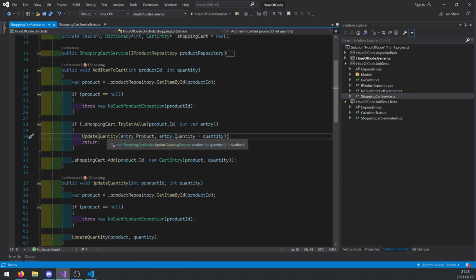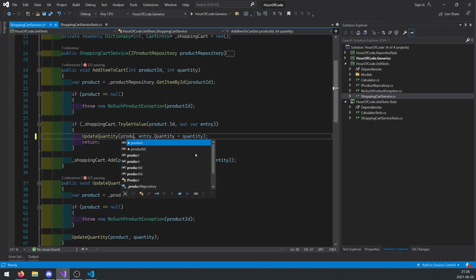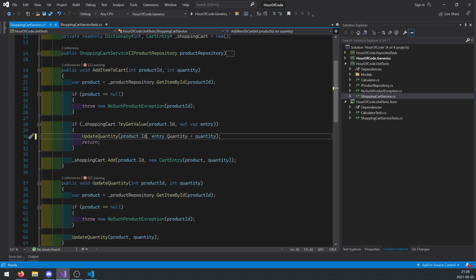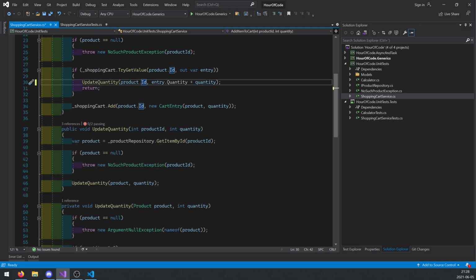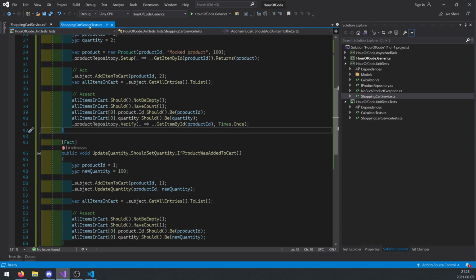If we didn't do that with the product, if we did that by passing the ID here instead, right, we could do that. We could pass the product.Id here. If we did that, we would hit the public method, which actually looks up the product. And that would be, we would hit the database twice.